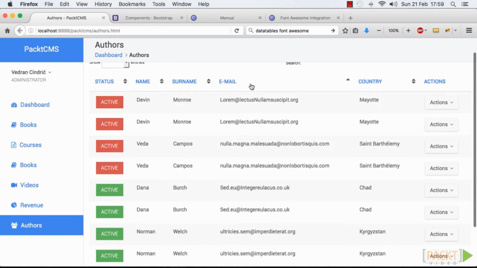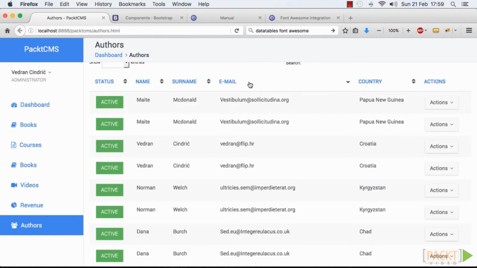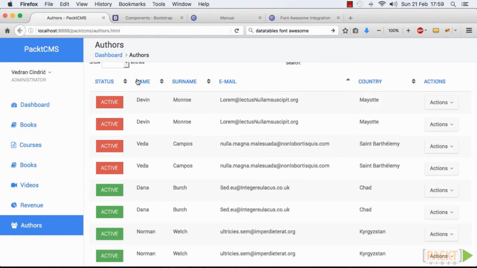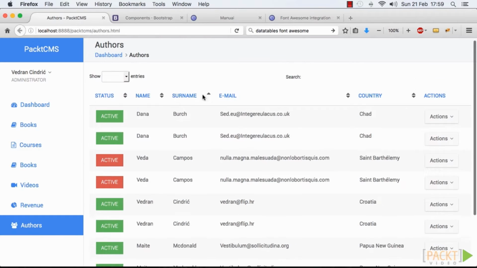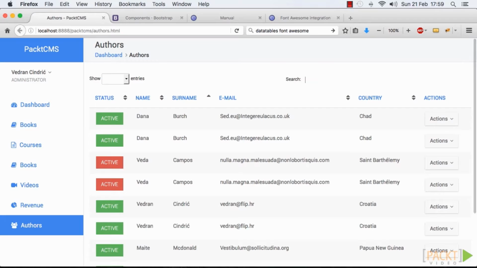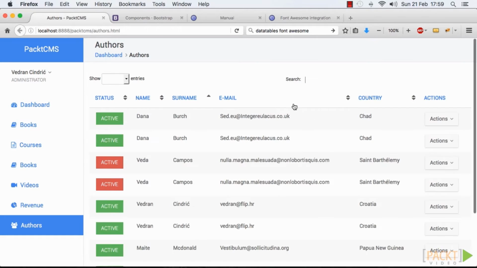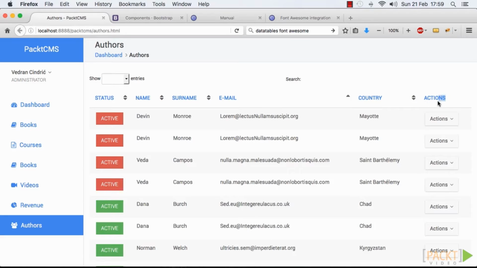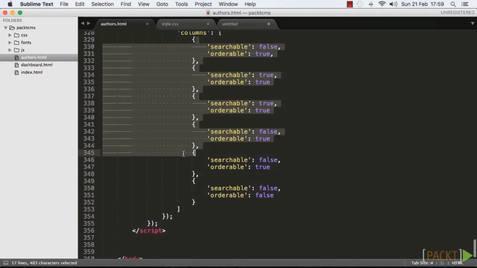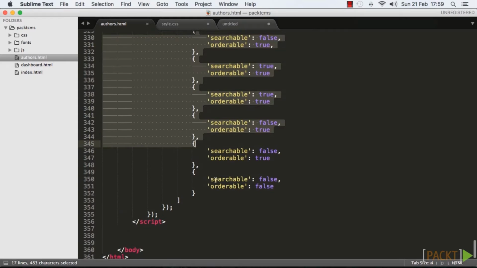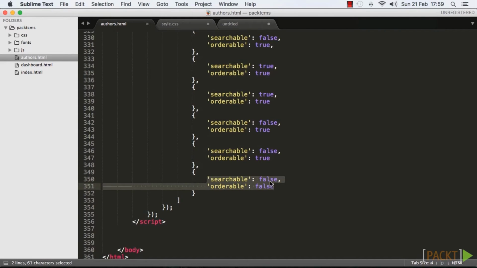Now, if I click to sort by email, you'll see that it's actually being sorted, and by status and by name and surname and everything else. If we search for a name like Veda, you'll see it narrowing down the results. And again, since we defined that we don't want this to be orderable, you can't actually order by this column, which is the JavaScript code here.